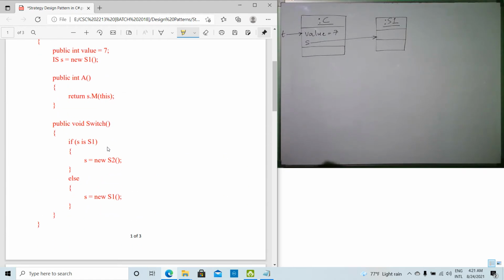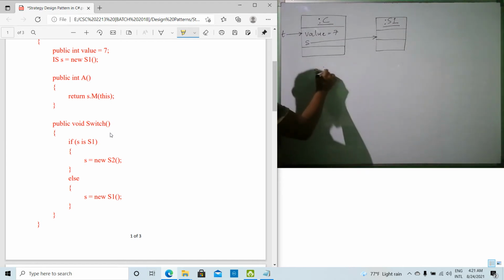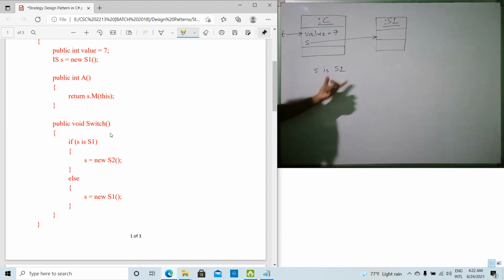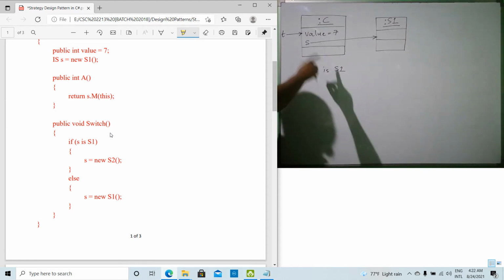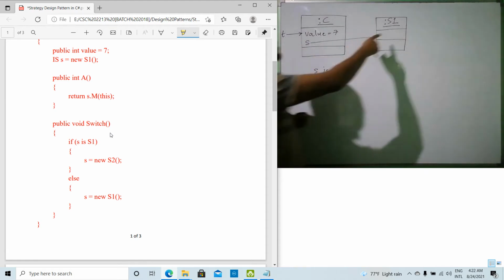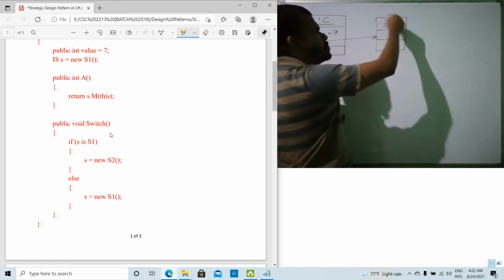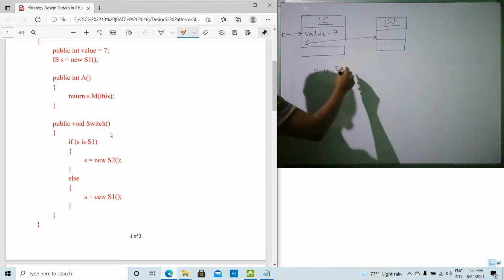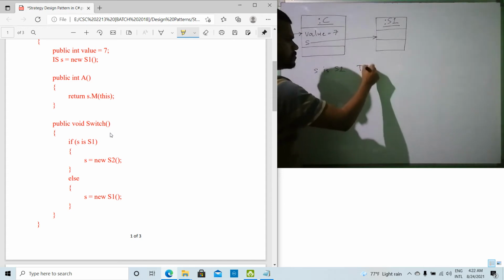Then it checks the condition: if S is S1, this is either true or false. In this situation, S stores an object of type S1, therefore this condition is true.